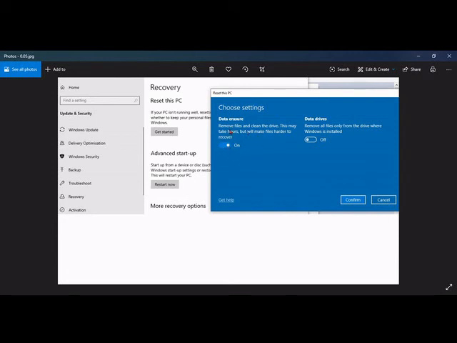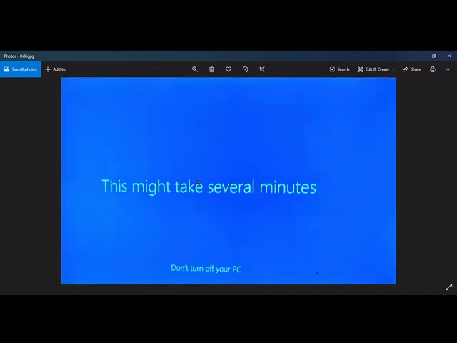And here, if you decide to do this in a kind of more secure setting, then you can decide to click here on data erasure. Data drives is a bit more complicated. You don't really need to do this in every case when it's going to be for your own personal reuse. This is much more useful if you're going to sell on this laptop. So if you want to get rid of the laptop, you're trying to wipe it clean and then sell it on eBay or to someone else privately, then you probably want to click on data drive cleaning as well, and that's going to take even longer. That can take a very long time to fully clean. Once you've done that, you click on confirm and go through to the installation settings.